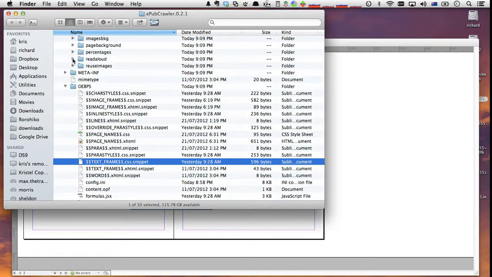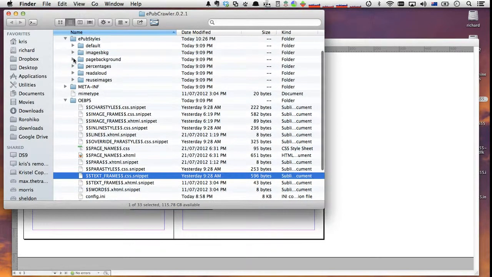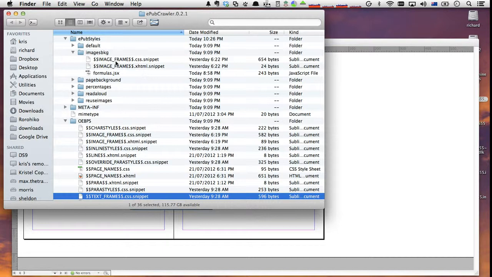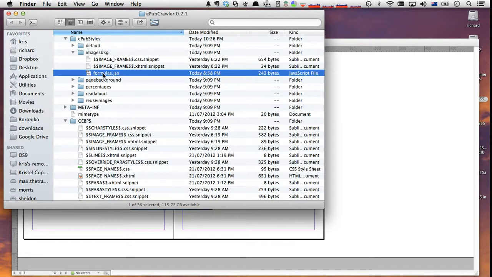So look at a few of the other ones. Say, for example, I have images BKG, so that's another one where I have a few extra formulas just for the images in the background. So images BKG is an EPUB style where the images are not done through nested image tags, but instead as background images to the div tag, which is an alternate way. I found that it doesn't really work well with most EPUB readers, but it's still there. It's an option. So you can handle the images differently.